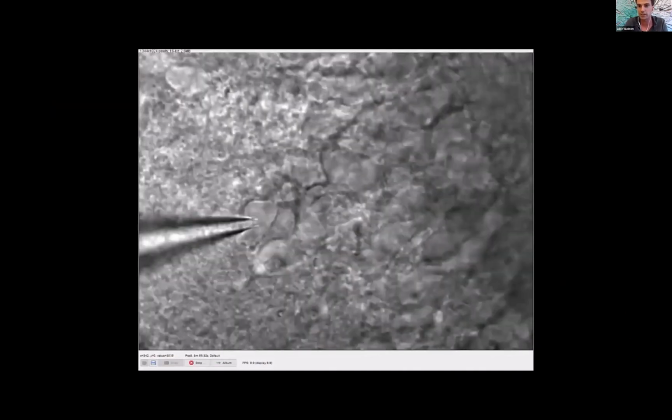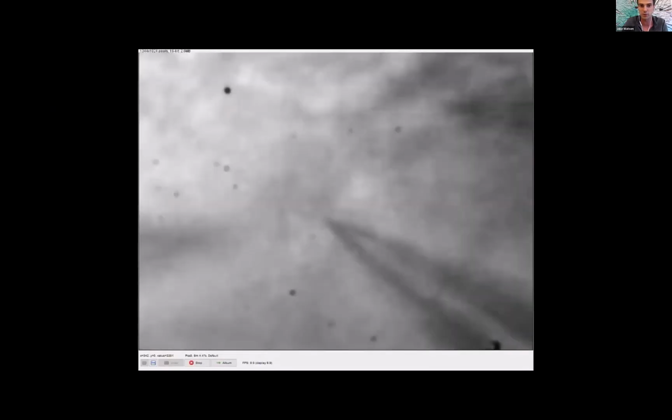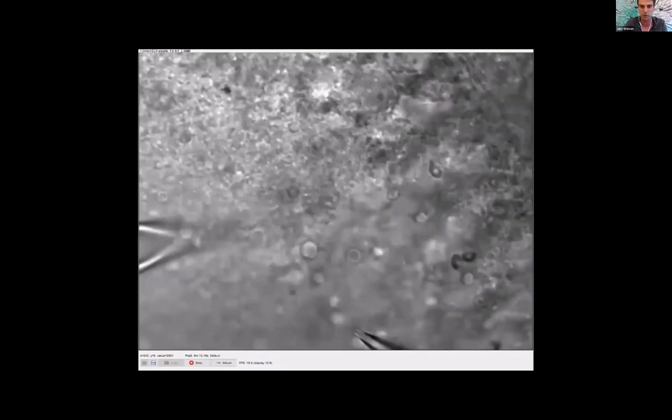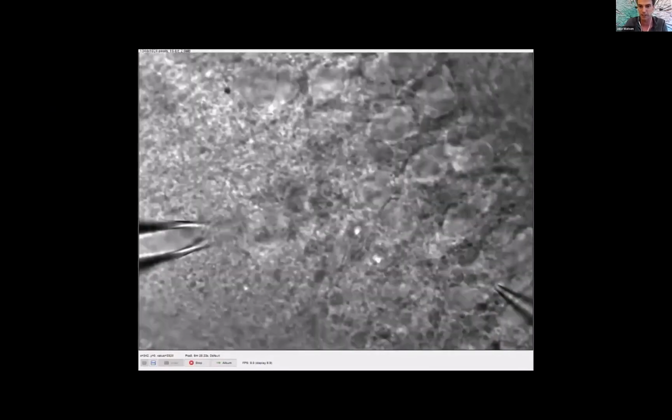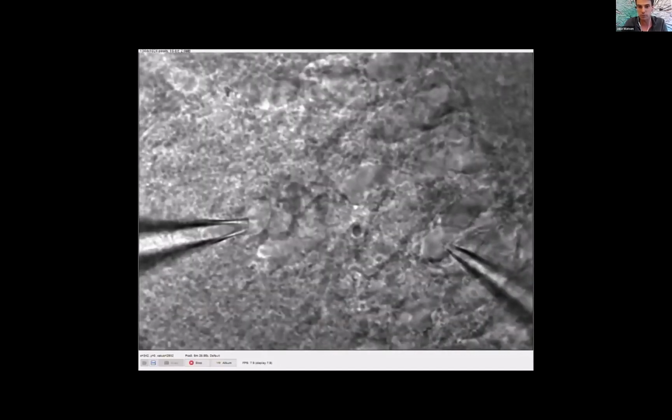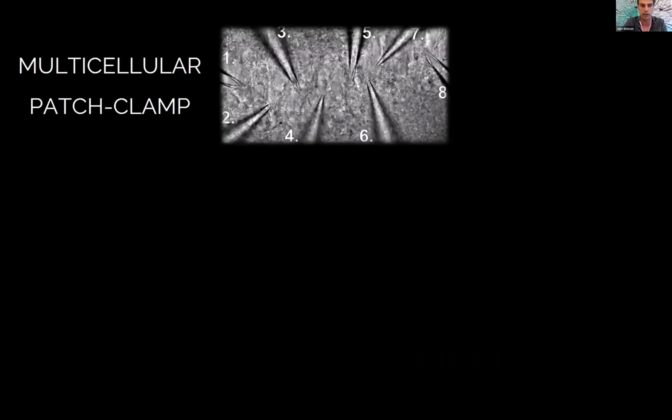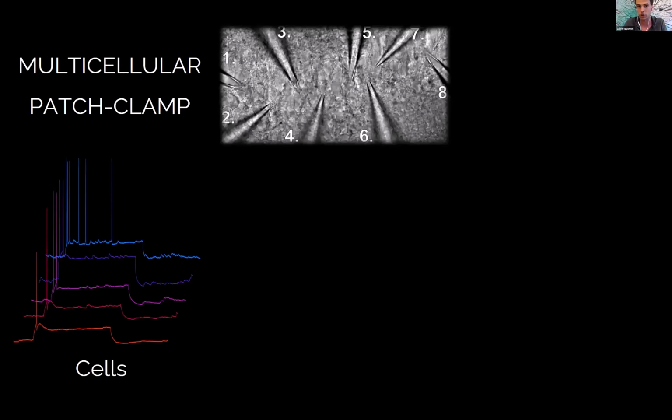And sometimes it's 8, sometimes it's slightly less, because of course, every one of you who's done patch clamp will know that not everything in life is perfect. But that's the principle. And I think it's a really powerful technique because it gets you really detailed information about cells and all of the details of the cells, every cell you've recorded.